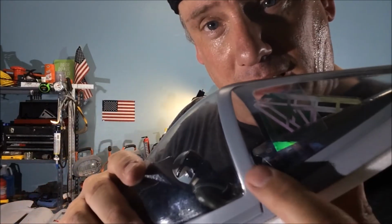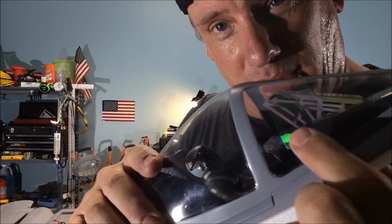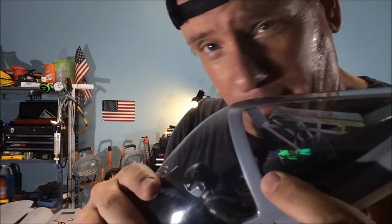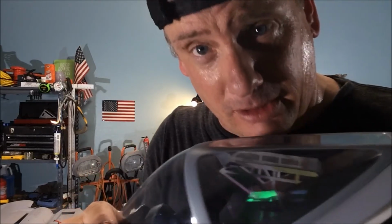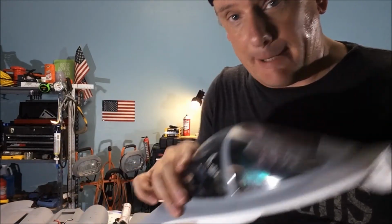Also, you'll see online when you look at the detail photos, there's a little American flag right here in the corner. I think it's on the other side, but just for the sake of illustration, I'm just going to print that up on my printer. I'm going to pop that in right underneath that film, and man, that's going to look great in there. So that's my idea on that.